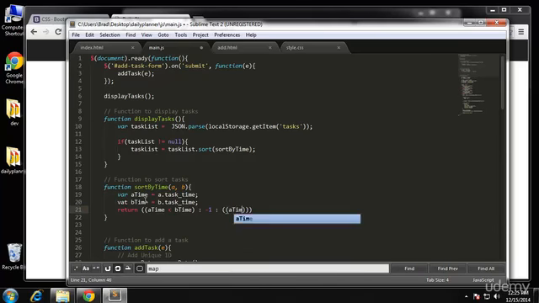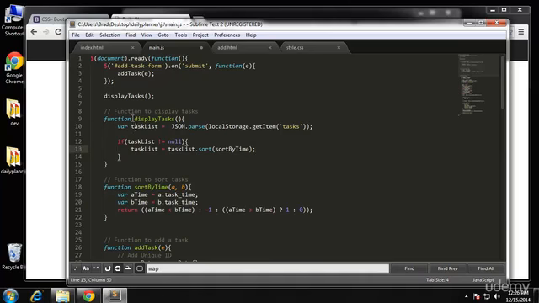So A time is greater than B time. Alright, and then one parenthesis over, we're going to do a question mark, and then a 1, and then a colon, and a 0. Okay, so that should sort it for us. Okay, I know it might be a little confusing. Oh, this should be var. Okay, we might have to come back to this if there are any errors.